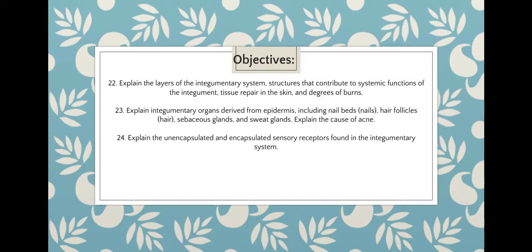Here are your objectives. Again, they look sort of short. There's only 3 of them, but they are a little in depth about knowing the different layers, the different structures, what they do, degrees of burns, how tissues repair, sweat glands, nails, acne, hair, and then how it receives stimuli.